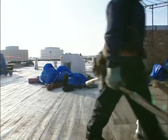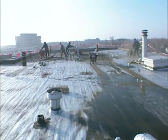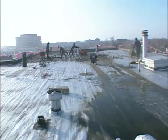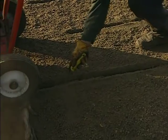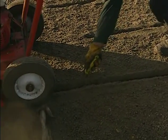Here's another tip. Try to begin your tear-off near the part of the roof that's furthest from your disposal site. You won't have to walk over new membrane every day. To start using a power roof cutter, be sure the blade is set at the correct depth.